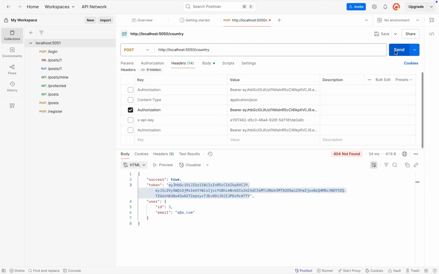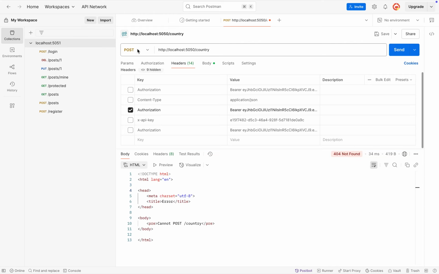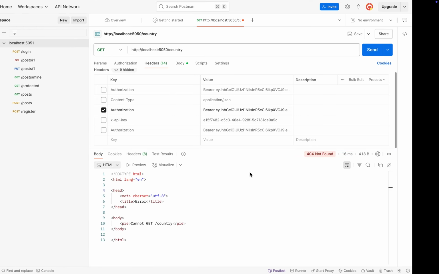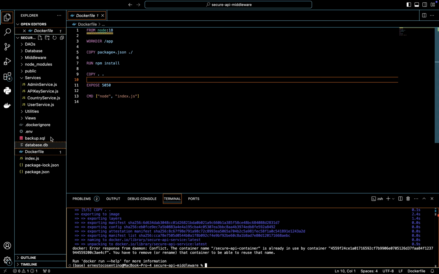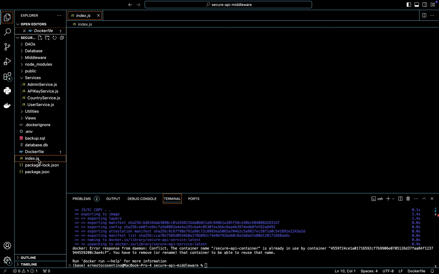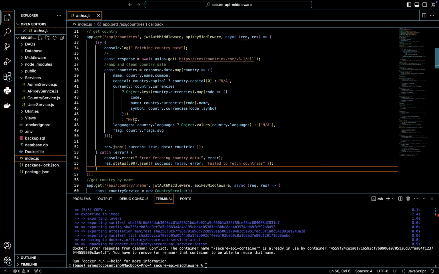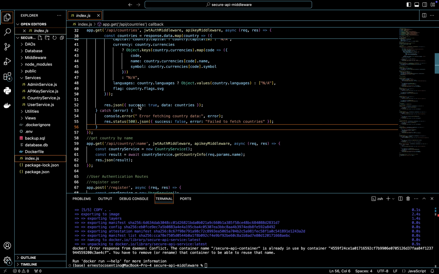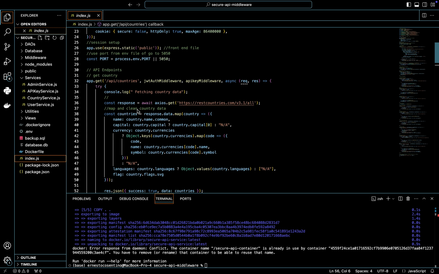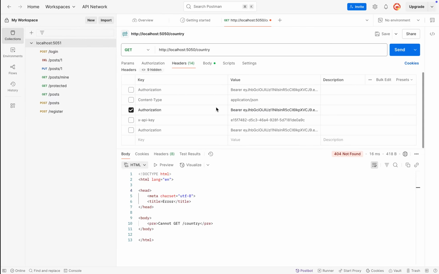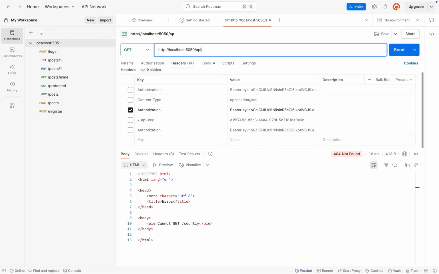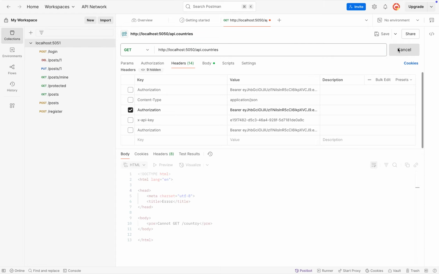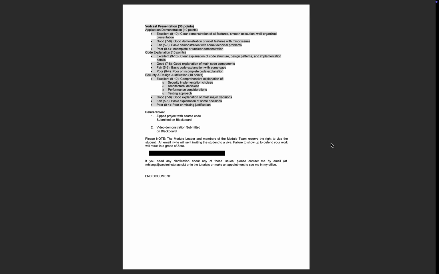I'm not sure if this is the correct one. It says a get request country. Let me see the API countries. API country. API countries.